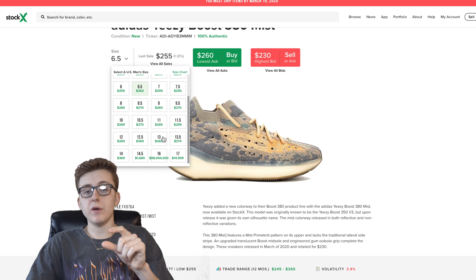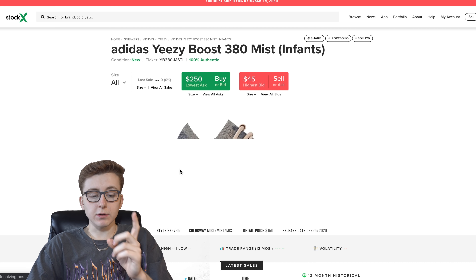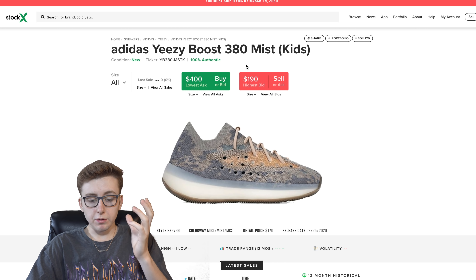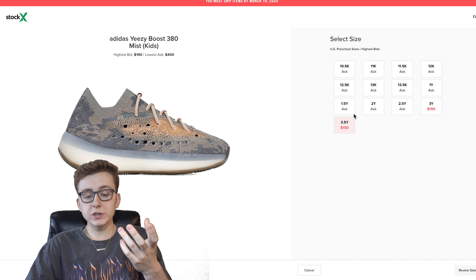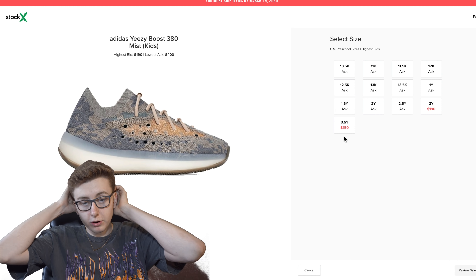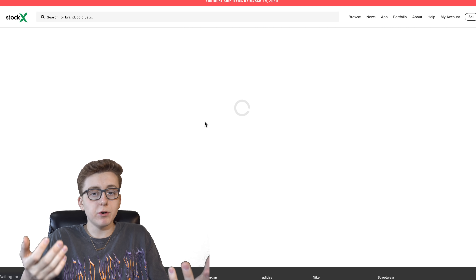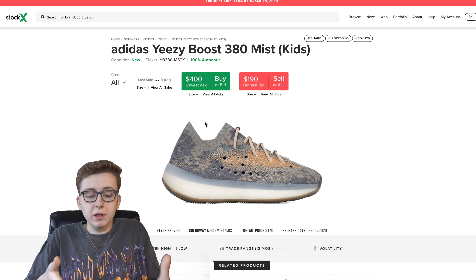This kind of reminds me of the Desert Sage, but even the reflective pair is doing a lot better. A lot of resellers also sleep on infant sizes. For kid sizes, a 3Y and 3.5Y are typically the rarest. If you get into the Yeezy Supply waiting room rapidly, or if you enter the Adidas app, I'd go for 3Y and 3.5Y for a little extra bread. Really though, you're not going to make more than $30 per pair given how it looks.